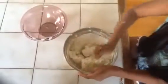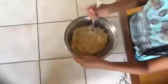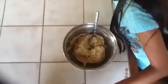You can also, when you get to the last bit of flour mixture, mix that in with your hands, but I'm using a spoon just because it's cleaner. So it should be a little bit crumbly, but that's okay. We're going to keep mixing it, and then it should be like a soft ball of dough, which it is right now. So then we are going to take our semi-sweet chocolate chips and add all of those chocolate chips.